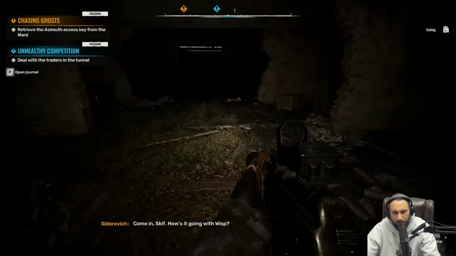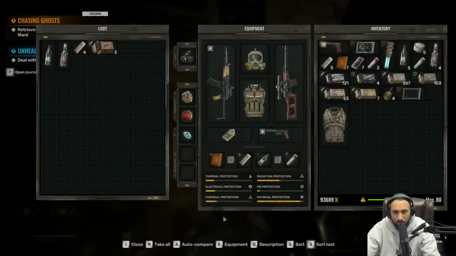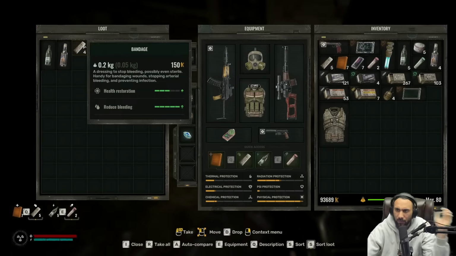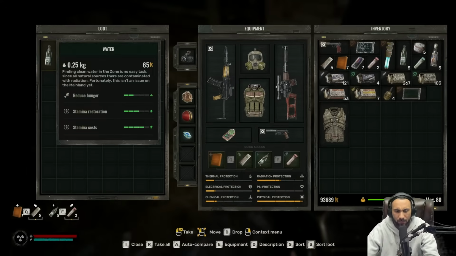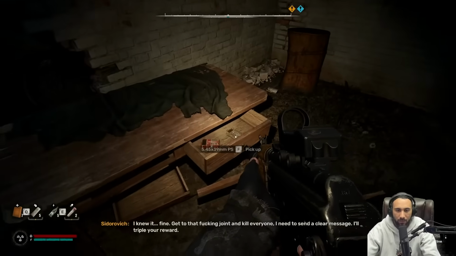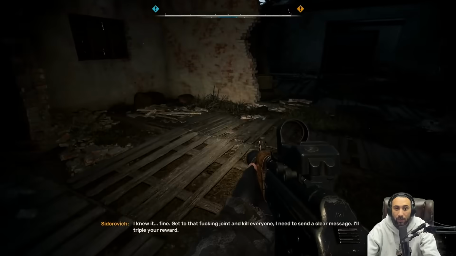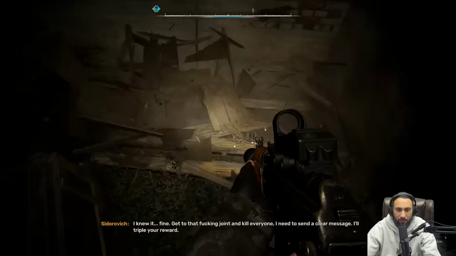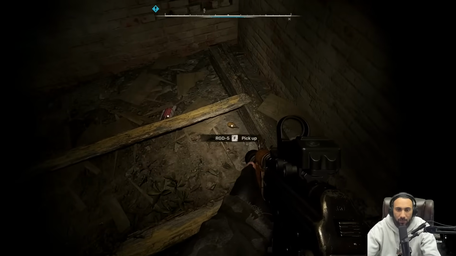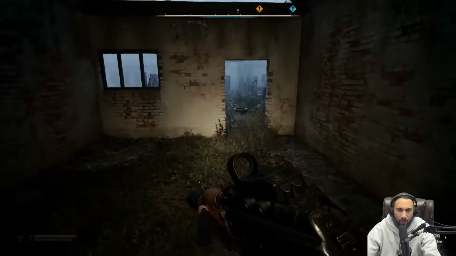Come in, Steve. How is it going with Wisp? Looks like you've got some new competition. Wisp is dead. Mutants got him. I looked through his PDA, and there's a chat on it about a new trading post in the tunnel camp. I knew it. Fine. Get to that joint and kill everyone. I need to send a clear message. I'll triple your rewards. Bro, you better triple it. Say that now. But we're not done yet.